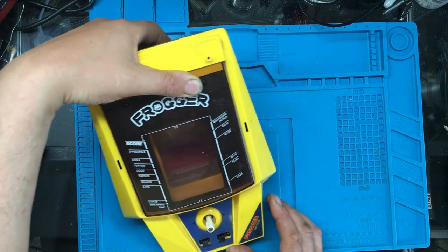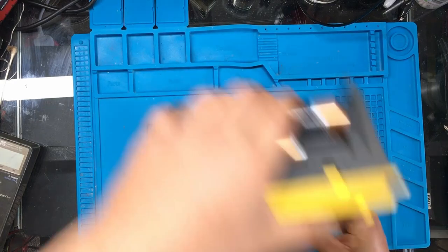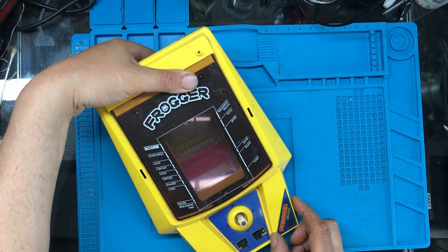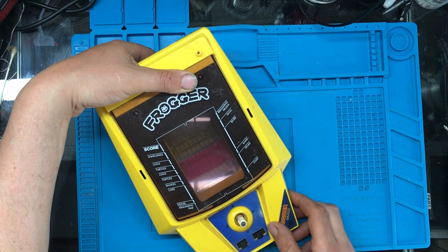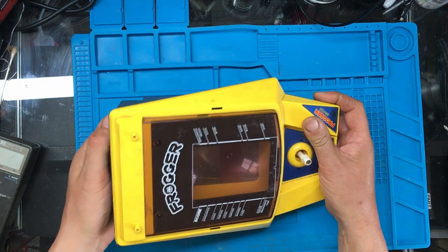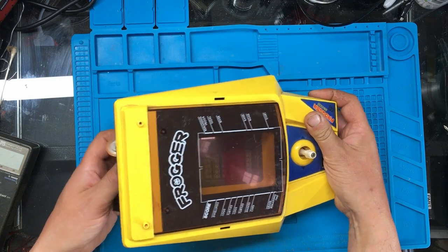I wonder where the on off button is for this. I can see a sound on and off. And there in the middle. Right, okay. Off, E or B, right. Right, so let's take it apart and see if we can fix it.